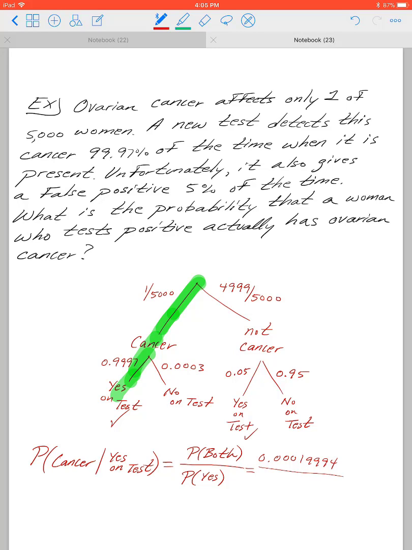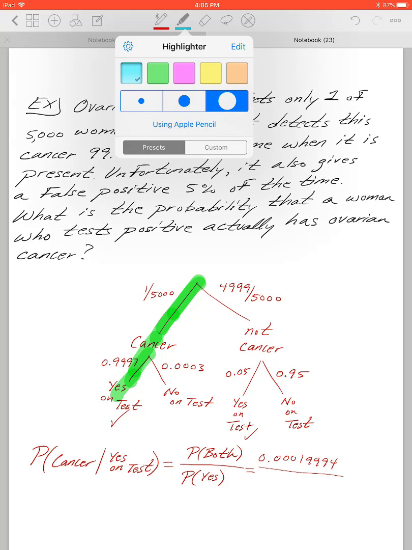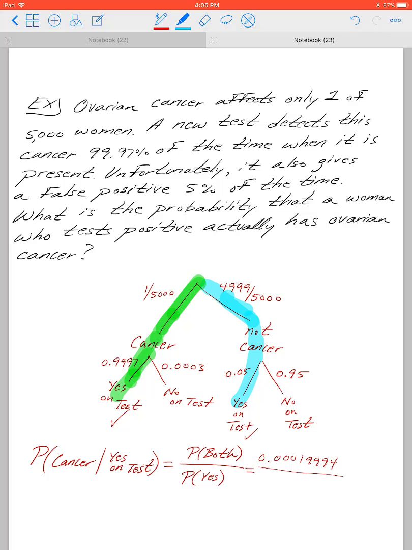Okay. And then probability of yes on the test in general, we have this route here. We have this route here, so we need to get the route for getting yes whenever the person didn't actually have cancer. So that one's going to be, that's this one. And they got yes, right? We have 4,999 divided by 5,000. Okay, multiply that by 0.05. Again, my rounding may be worse than what yours is at home if you're working with me, because I'm using not a smart calculator. Okay.